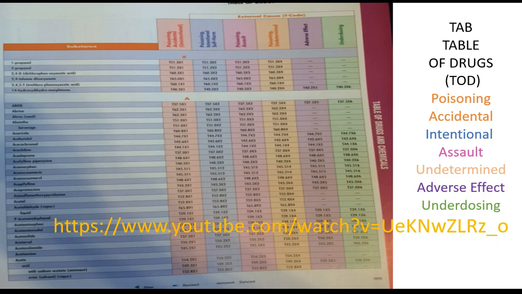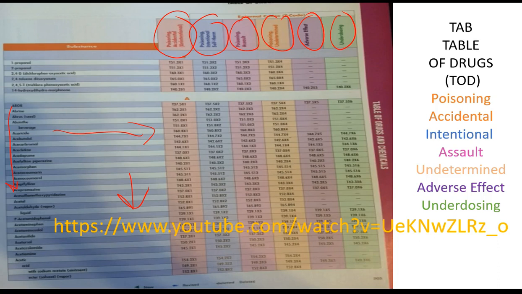Next, you will find your table of drugs and chemicals. Now, this table is used to identify drugs or chemicals in your coding scenario. There are many columns in the drug and chemicals table, so you want to make sure once you find the drug that you're looking for here that you scroll over and you pick the appropriate column depending on what your coding scenario is. There's a YouTube video that gives you step-by-step instructions on how to code from this section. So you want to make sure that you watch that video to help you.